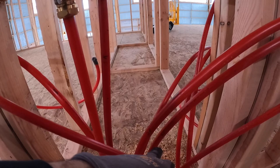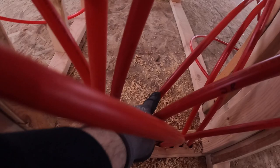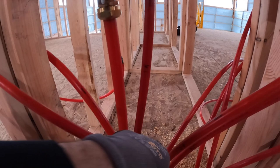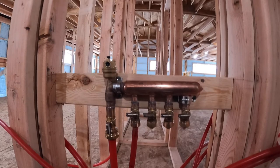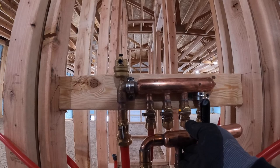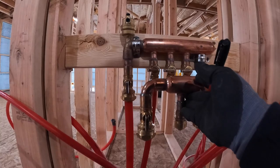So I'm just going through and there's actually a number for each one of these circuits. I don't have the print with me, so I don't know what it is, but I'm just writing 1R, 1S, 2R, 2S. So number one circuit return, number one circuit supply. Just helps me keep it straight because I go through and hook up all the returns and then you come back and you put the supply manifold in front of it and then hook up all your supplies. So, just keeping them straight helps you keep a little more organized.